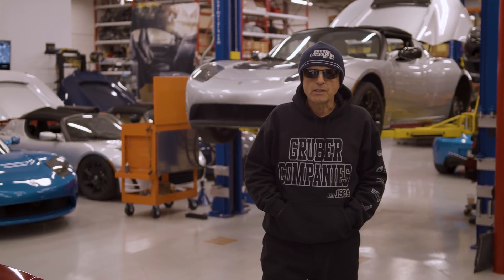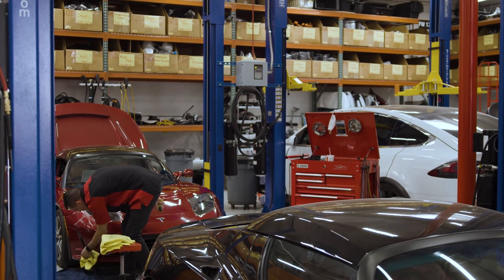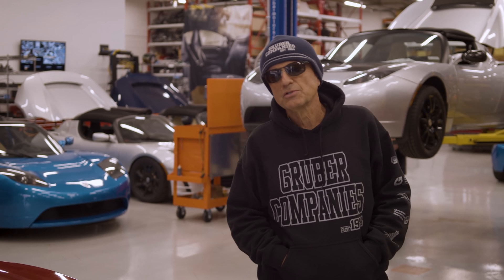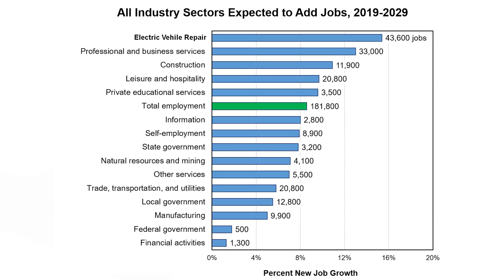We are asked at least twice a week whether we have had any plans to franchise, scale, and replicate what we do here with Tesla vehicles in Phoenix. We've had to rely on lengthy on-the-job training programs to cultivate and develop staff to get the necessary skills at the independent maintenance organization level. We predict the EV tech field will be rising near the top of the most promising career fields this century. Due to the inevitable shortage of candidates, fueled by the speed of disruption as automakers clamor to fill demand for technicians to service these vehicles, you can be in the enviable position of having employers running after you by choosing this career.